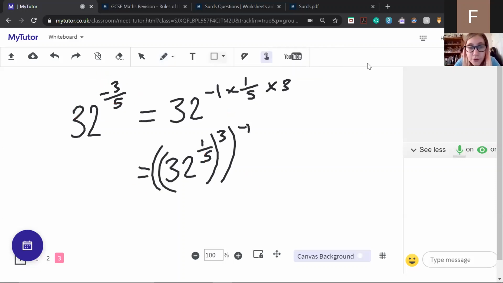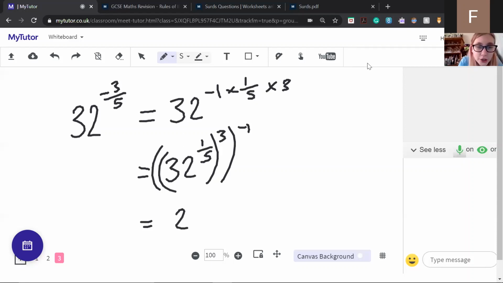By that law that when we do things to the power, it's multiplied. And these multiplied is the same as this. And then we'll just do it step by step. So 32 to the power of 1/5 is the 5th root of 32. And again, these are really good to memorize: powers of 2. If you see anything like 2, 4, 8, 16, 32, 64, 128, all of those, you just keep multiplying by 2. So it's a really good thing to know that 2 to the power of 5 is 32. And you can always work it out if you get confused. Normally, if it's a big root, like the 5th root, it's normally going to be 2. So we have 2, 4, 8, 16, 32, 5th root.